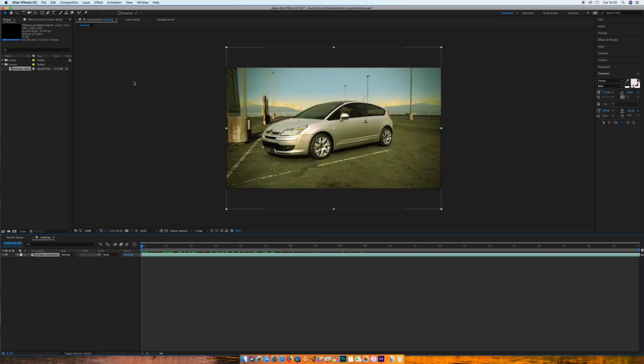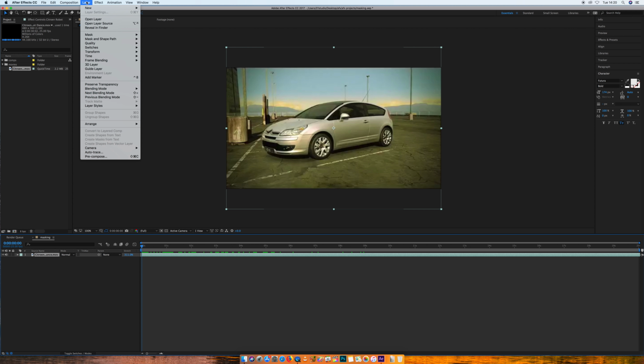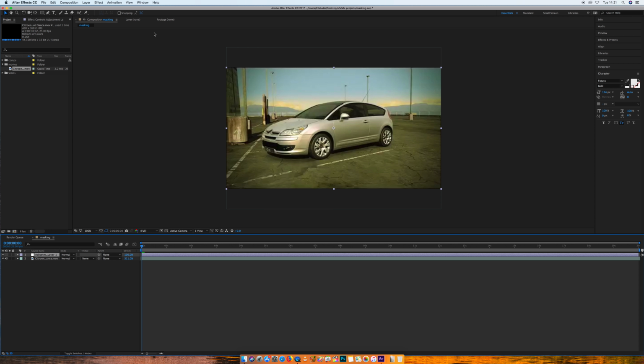Right, so what I want to do next is to add an adjustment layer, which is an invisible layer that you put over footage layers that will add effects to everything that's beneath it. So it's in Layer, New, Adjustment Layer, which is now here. We're not going to work in this layer, we're working in the adjustment layer. So I want you to select the pen tool, and we're going to put a mask in this layer.